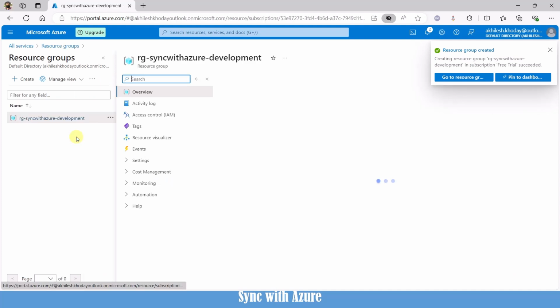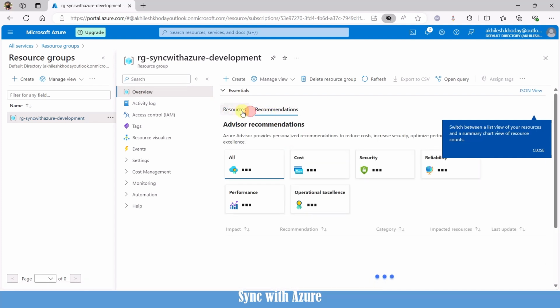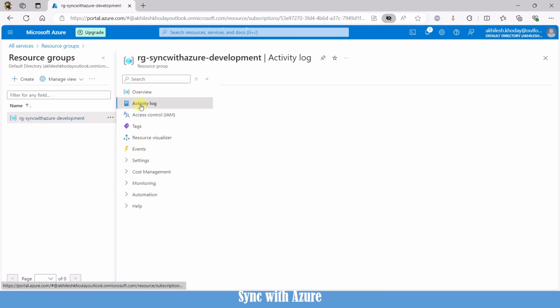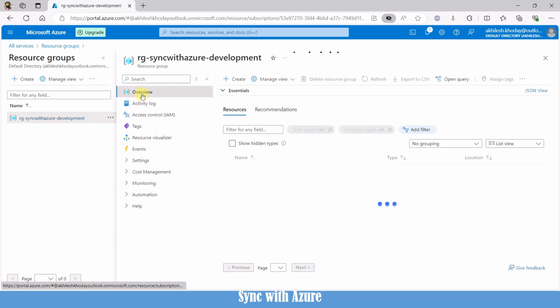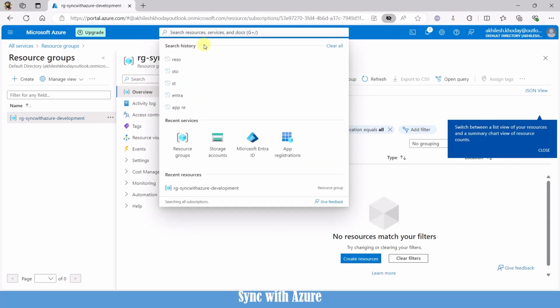And one more thing, here when I click on overview, you can create a resource from create a resource, or you can also create a resource from the storage account. A storage account is also a resource.